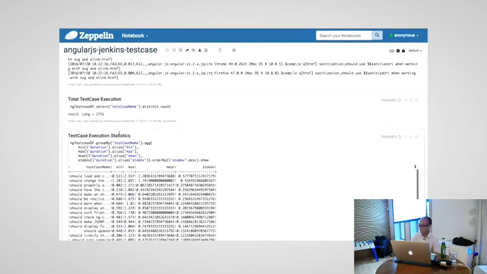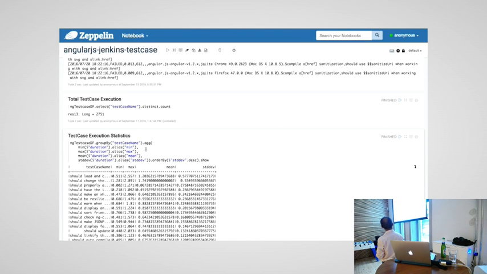And I group by test case name, aggregate by minimum duration as min, maximum duration as max, the mean duration as mean, and the standard deviation as STDV, and ordered by STDV in descending order.